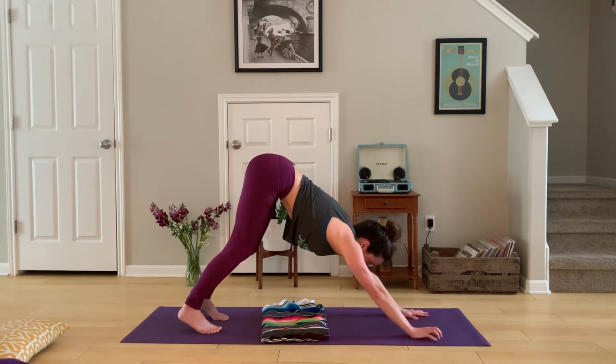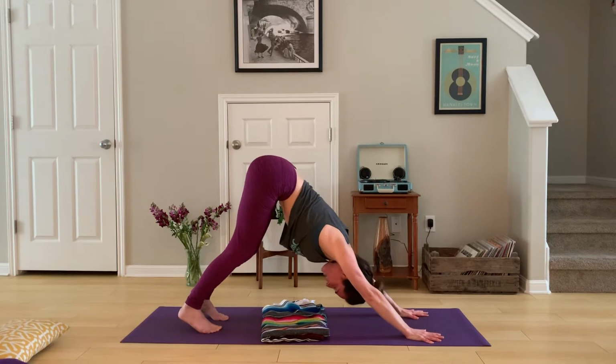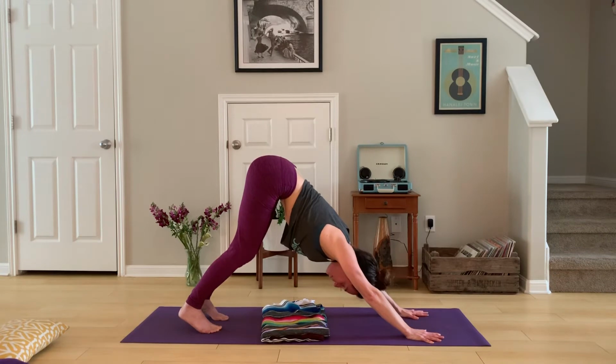You're welcome to take another wide-legged down dog like we did before, or keep your feet closer together. Welcoming in whatever movement feels good. Bending the knees enough so that you can lengthen the spine and let the ears rest between the biceps. Maybe you nod your head yes or no. Draw the navel back towards the spine.